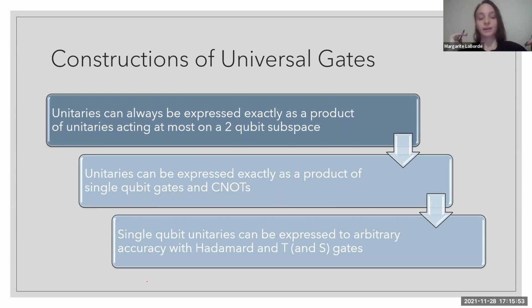And he's going to say, we want a finite gate set, and we can get arbitrarily close to any unitary we want to implement using Hadamard and T and S gates with the CNOTs. So single qubit unitaries are going to be Hadamard and T gates. You pair those with CNOTs, you can get to any 2-level unitaries, and then any general unitary of any dimension can be decomposed into 2-level unitaries.